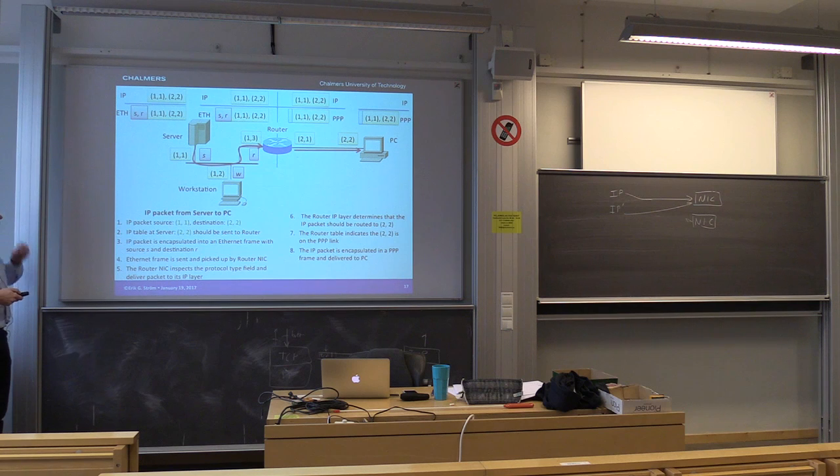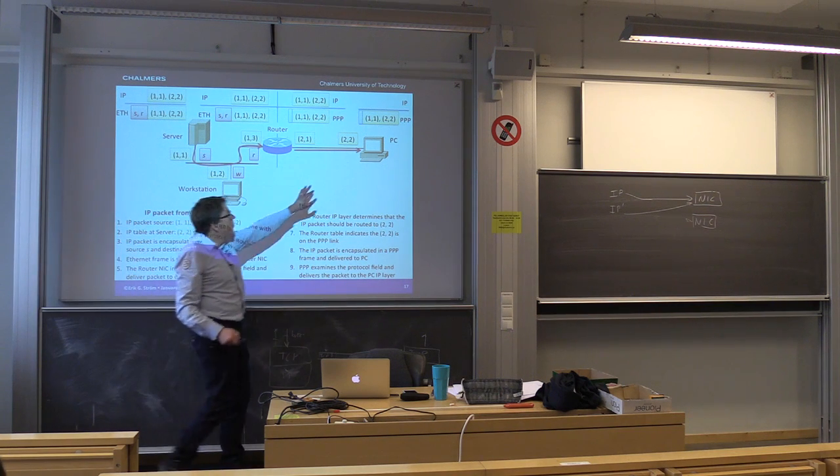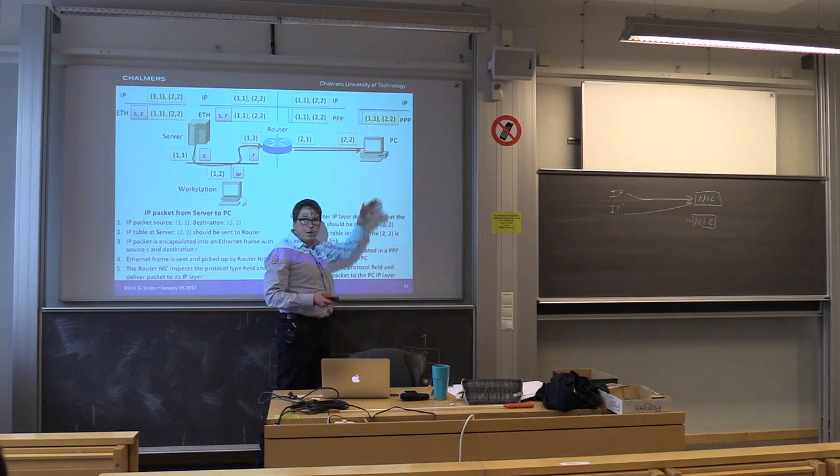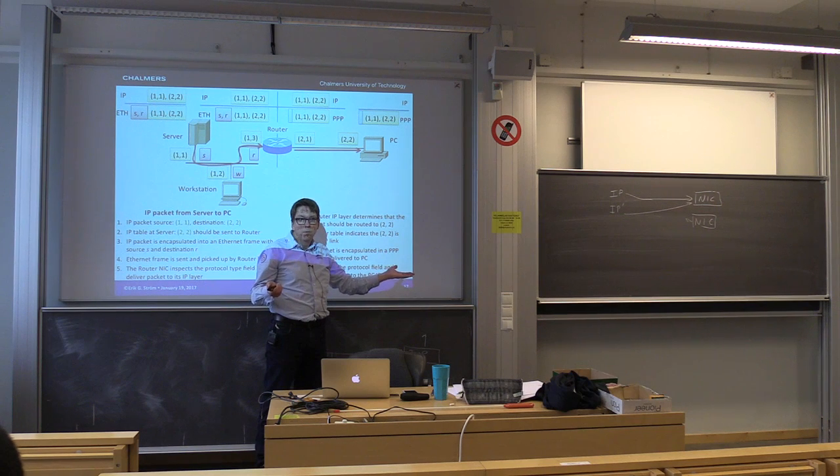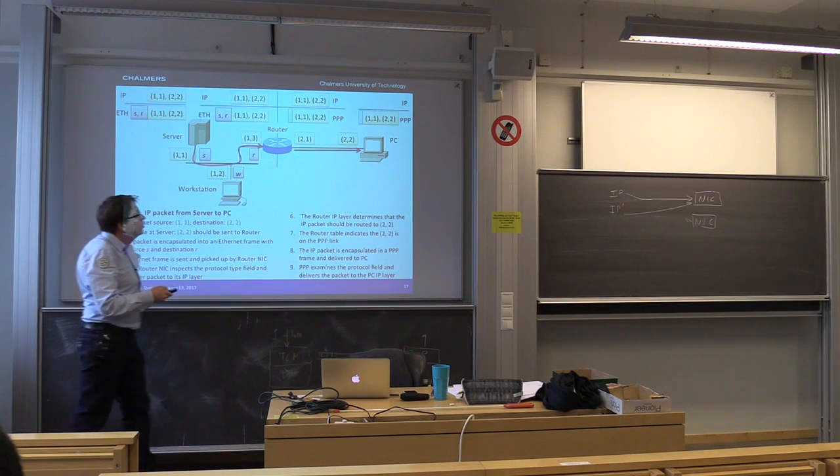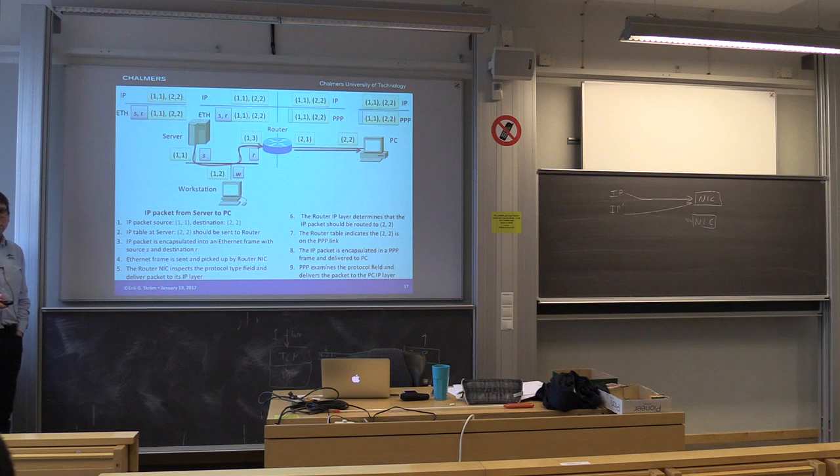And then it gets transmitted over here. One puts on a small header here. PPP has a small header, and it gets transmitted over here and picked up by the network interface card. There's not so much addressing to inspect, because if it gets a packet, it's for itself, right? And then it just pushes this up to the IP layer like this. Okay? Questions?